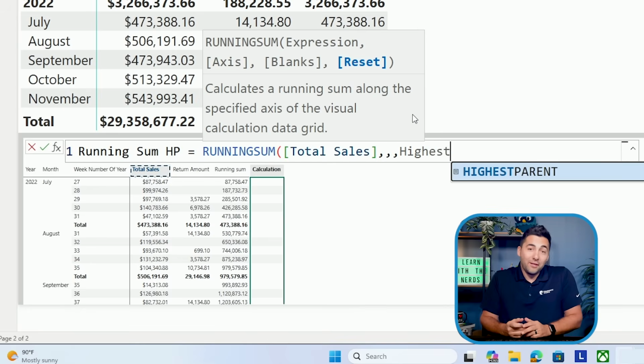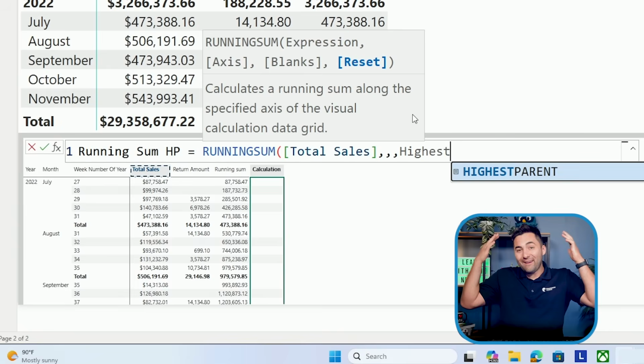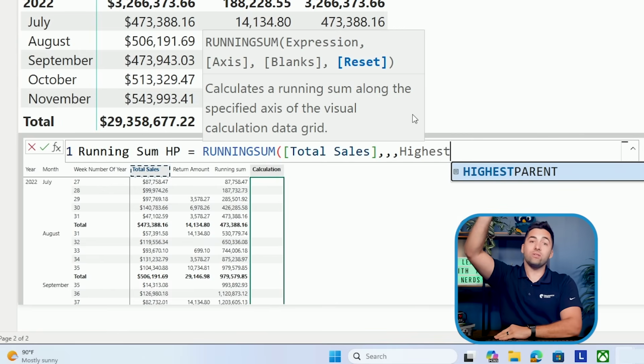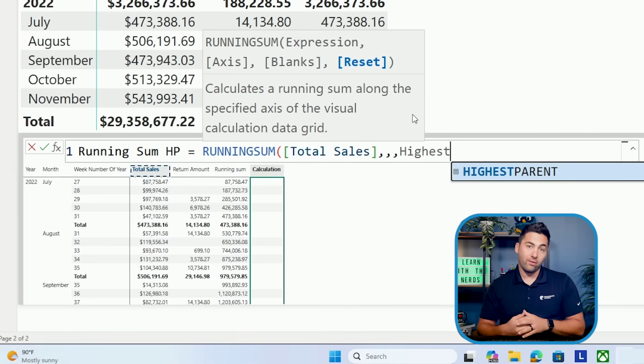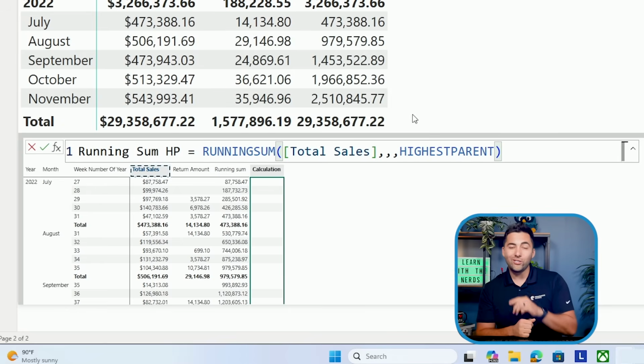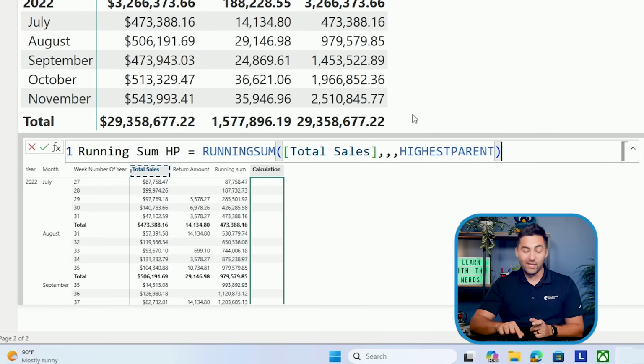We've got to think about our family tree. Our parents, they're right above us. We're here because of them. We revolve around that extra level, right? Just like when we have year and month together, we might have the highest parent be the changing of a new year, of a new week, of a new month. It depends on your level of granularity. I'm going to leverage highest parent here and close the parentheses. And I want you to see the magic at play here.